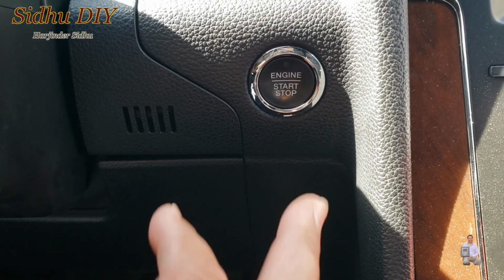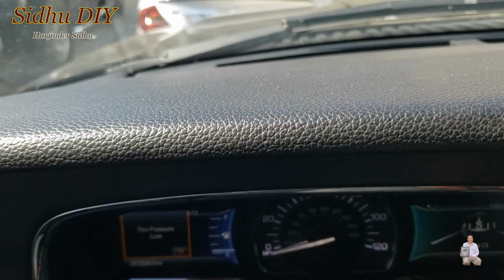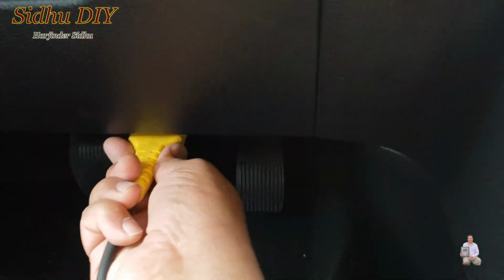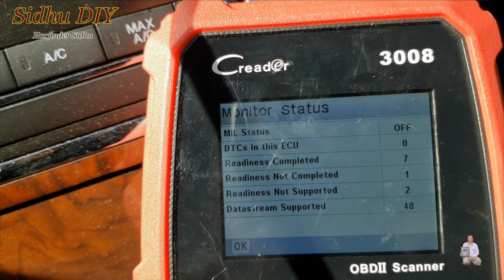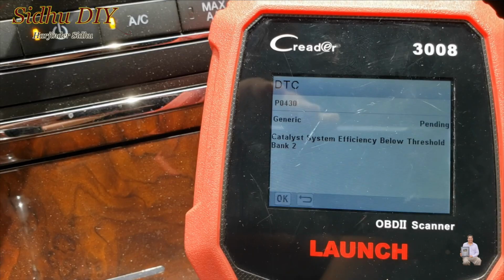We're going to check the codes and we don't need to start the engine. We're just going to press it once so that it powers up. So we're going to hook up our OBD2 scanner, where the port is right here. As we press it, it will start launching. Press diagnostic. There are 7 ready, 1 is not completed and 2 are not supported, which we don't have to worry about, so we're going to read the codes. The code is P0430, catalytic system efficiency below threshold bank 2.